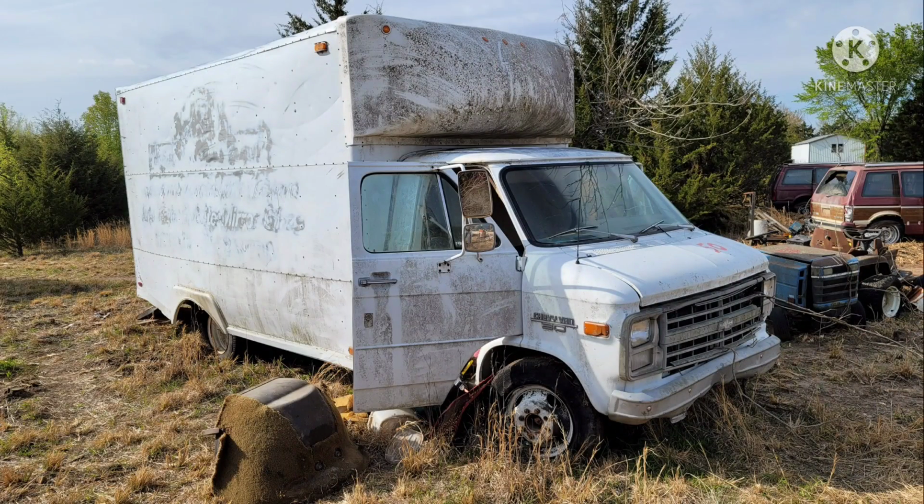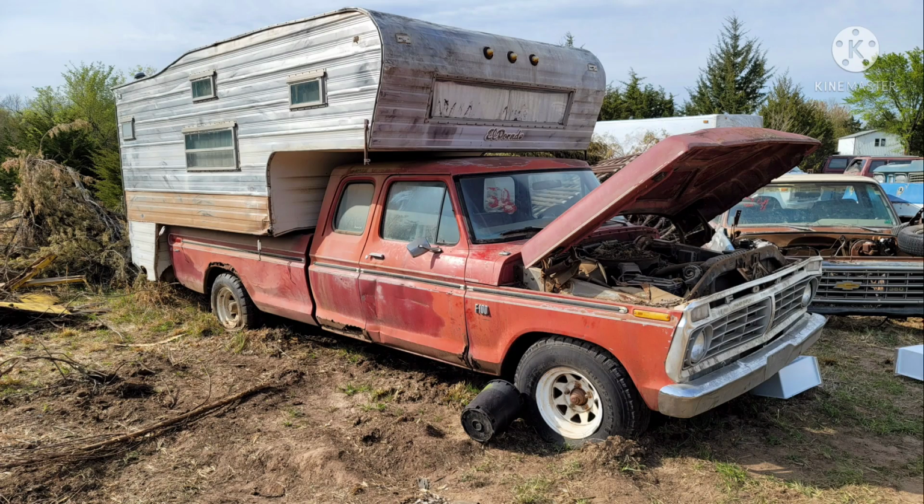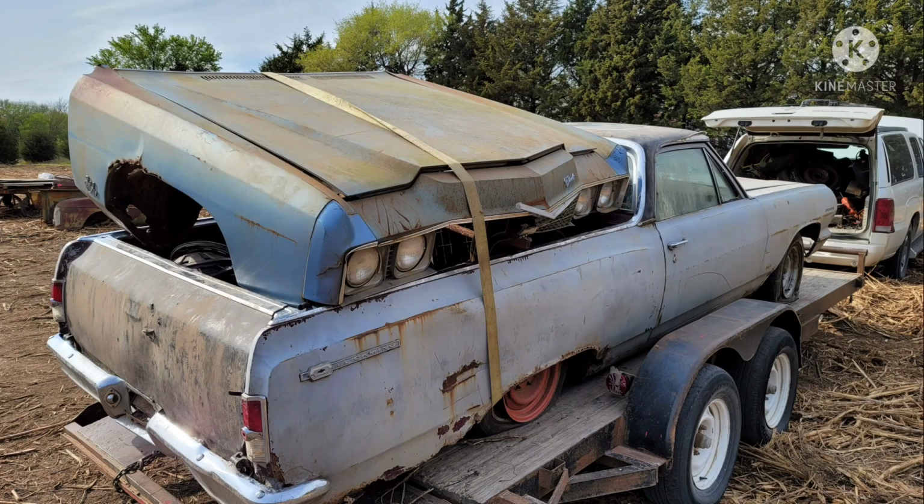Joe bought a Chevy van with a box body. He kind of bought it thinking it might be good for storage. Then it turned out the back door was pretty beat up and came apart. But I kind of reassured him that these old vans of the 70s and 80s are becoming collectible, and guys are building boogie van recreations, and even for the price he paid for it, he could probably sell it back in just a few parts. Next vehicle he bought was this Ford Super Cab with the topper. Last vehicle he bought was the Chevelle El Camino, and since I had to go down there anyway with a trailer to grab the 73 Chevy front clip, I offered to load that Chevelle for him and bring it to the rust ranch, which he was more than happy for me to do.